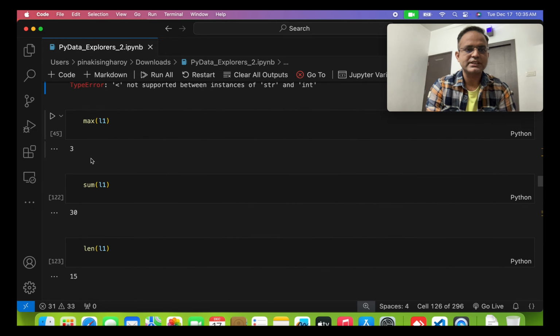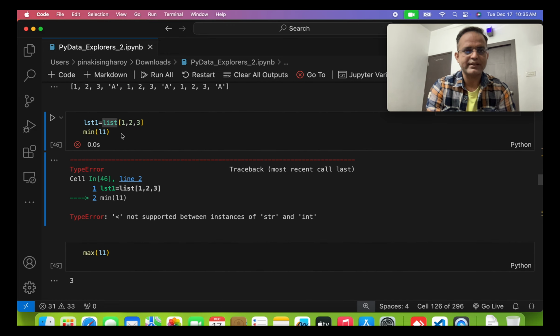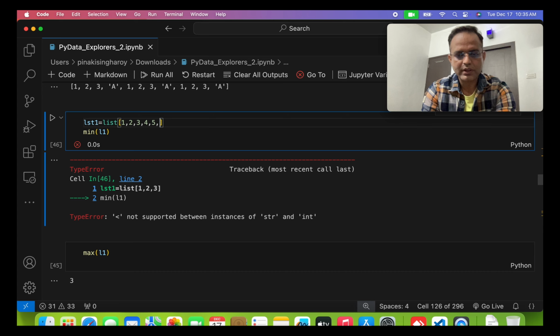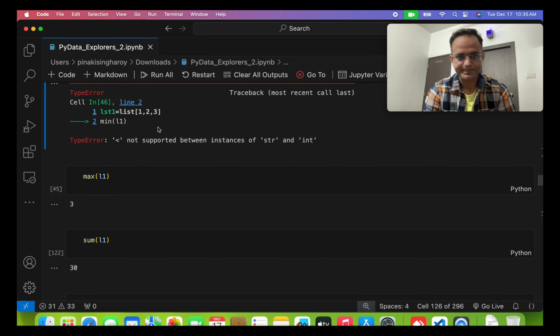And the length function, what is it? Here, for 1 2 3, the length value comes as 3. That means the length of that sequence. If I increase the list, 4 5 8 9, and use that one, then I count 1 2 3 4 5 6 7, so the length function will give you 7 as the output.